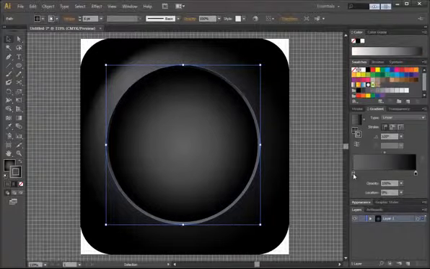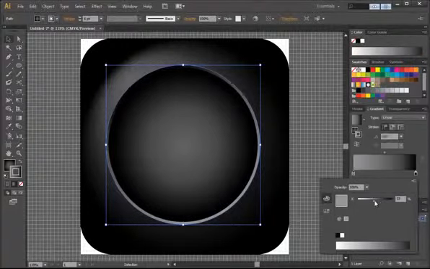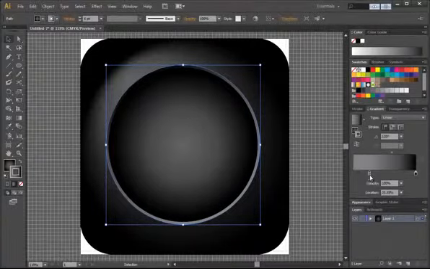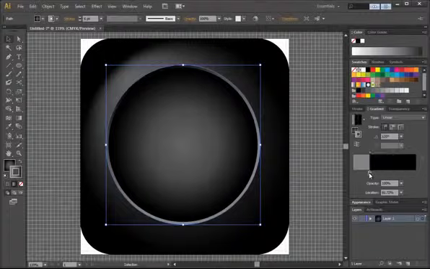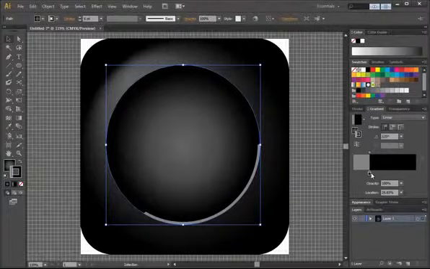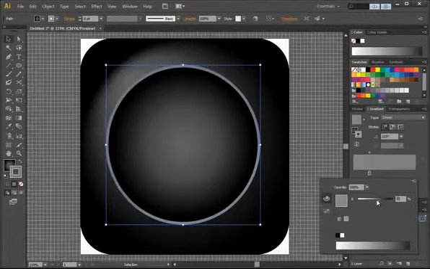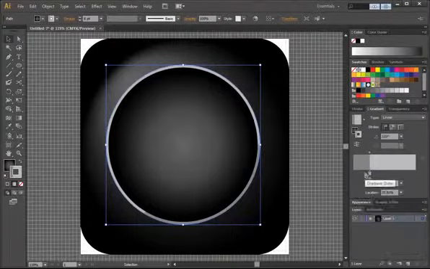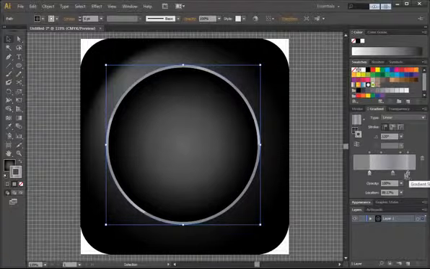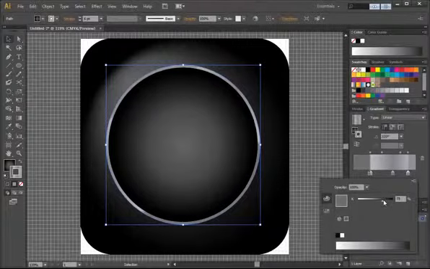Now we'll just adjust the colors here to give it the effect of chrome, and yours doesn't have to match what I'm doing, so you can experiment with whatever you want. Alright, and maybe one more over here. Make that a little bit darker.